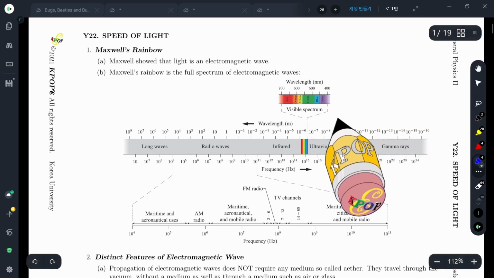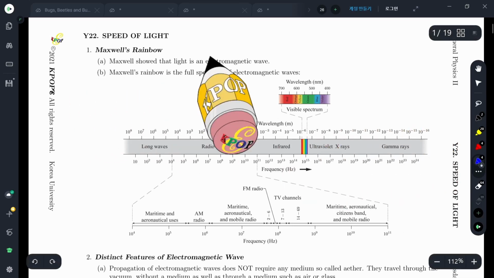First of all, we recall that Maxwell's equations describe the classical electromagnetic waves consisting of electric field and magnetic field. In vacuum, they propagate along a direction, and the electric and magnetic fields are perpendicular to the direction of propagation. And especially, the speed of the light wave is always fixed in vacuum.